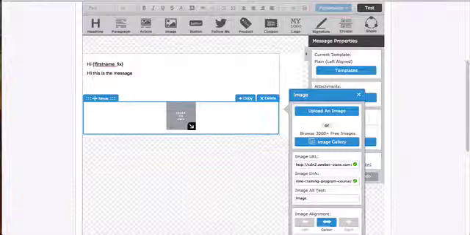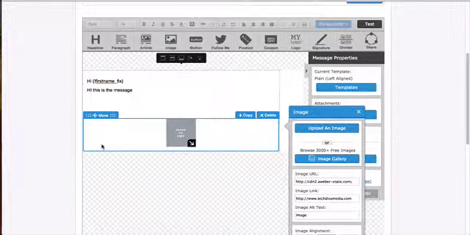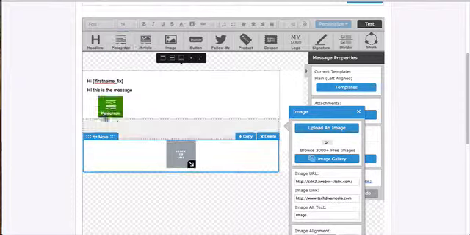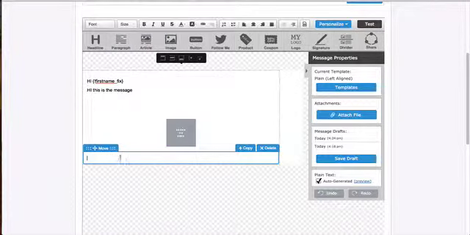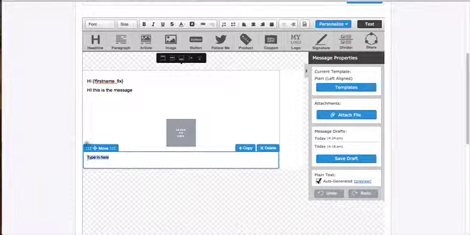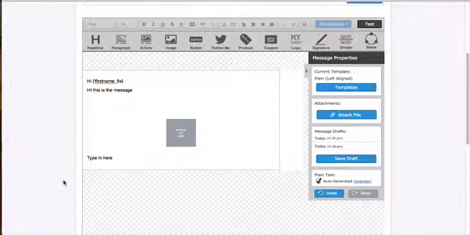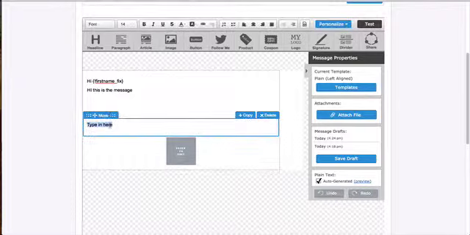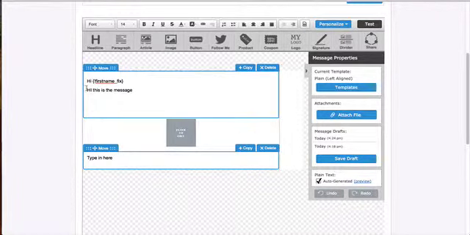Pretty cut and dry. If you have an image here and you want to have text below it in the email, then you have to drag another paragraph box. So you then start typing in here. And then you'd have to select this text and make it size 14 font, right? This is where it's a little clunky. Then you can click off of it. Now you can kind of see how your email looks. It's not super fancy, because you've got to drag these text things around, but you can move them like this and put them where you want. But that gives you a sense of how to set it up.